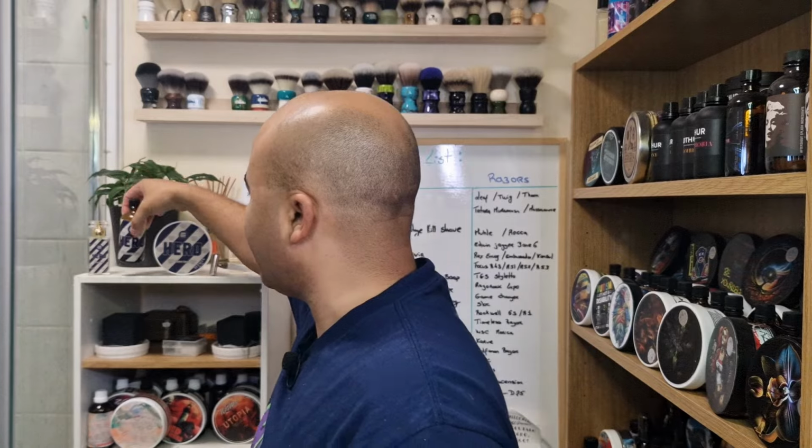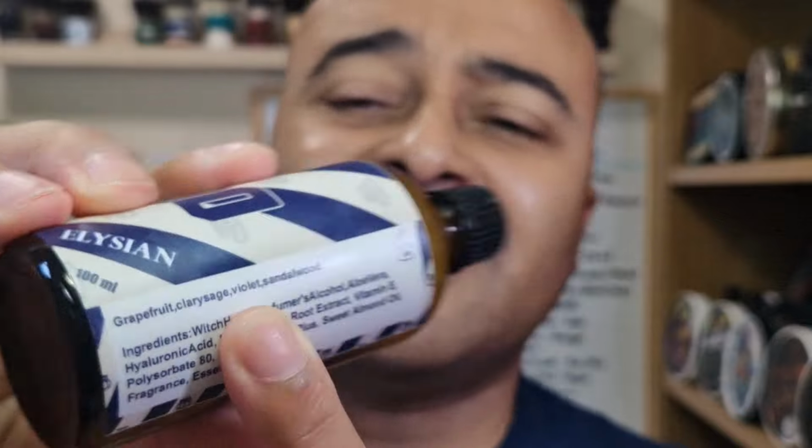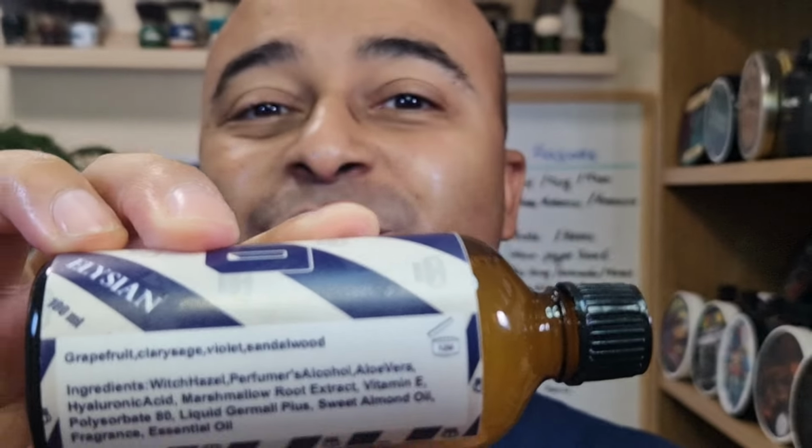Let's put this in the back there. So nice. You feel more of the woodsy here as well. Not as much on the soap, but you do feel it. And I was going to say, you have the same scent notes there: grapefruit, violet, clary sage, and sandalwood.